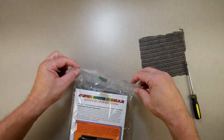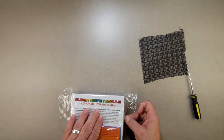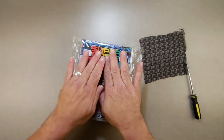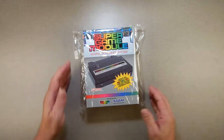Take these. Like so. Put that over there like so. And voila, she's back in her box. And she's all pretty again. And there you go. That is a super game module from Upcode Games.